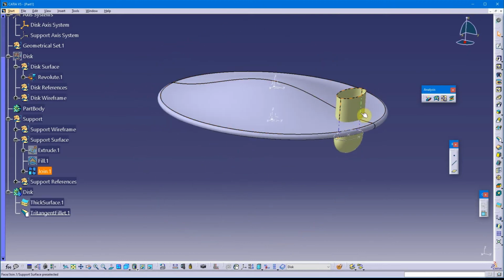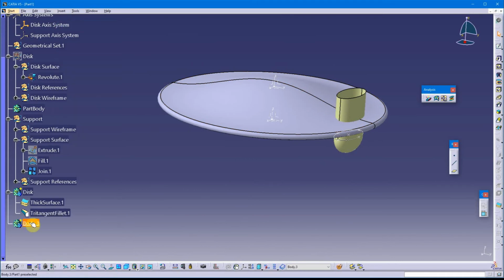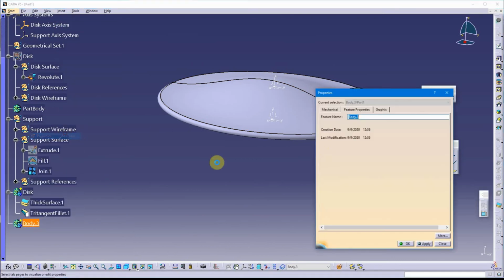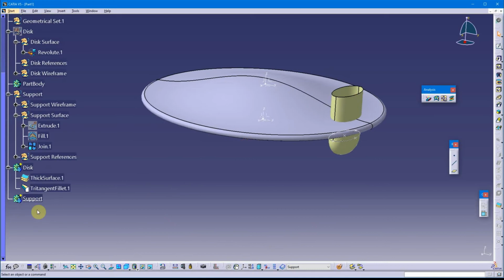So next will be the support. So I'm going to insert a body. I'm going to call it support, and again, recognize the name matching. My philosophy is, you should be able to turn this over to somebody else and they can know what you're doing, especially when a student turns it into me to be graded. I can look, and if they're following best practices, I can easily replicate what they've tried to do.